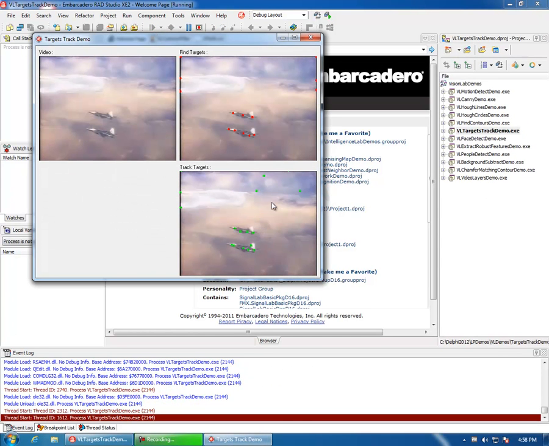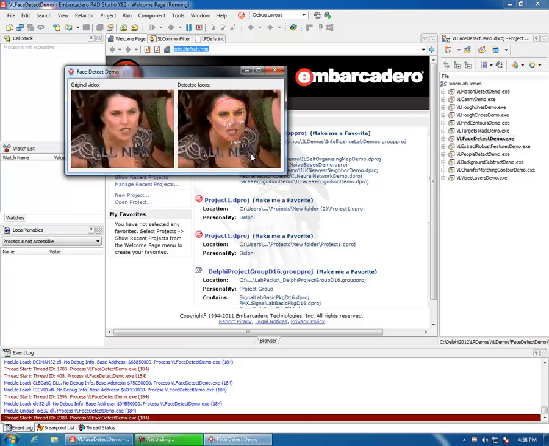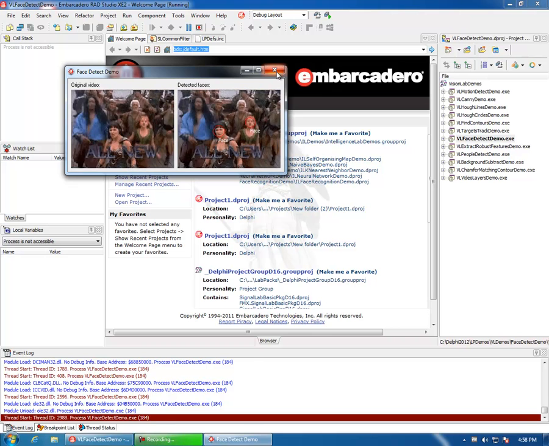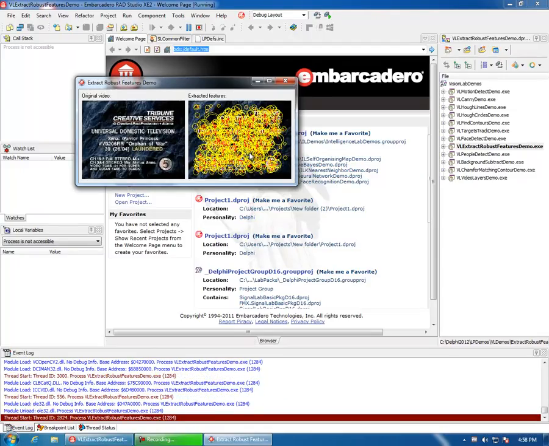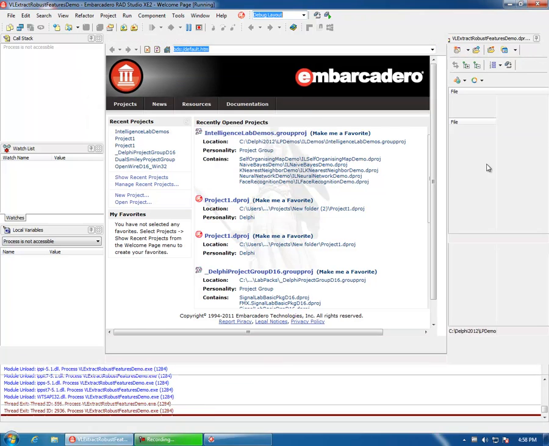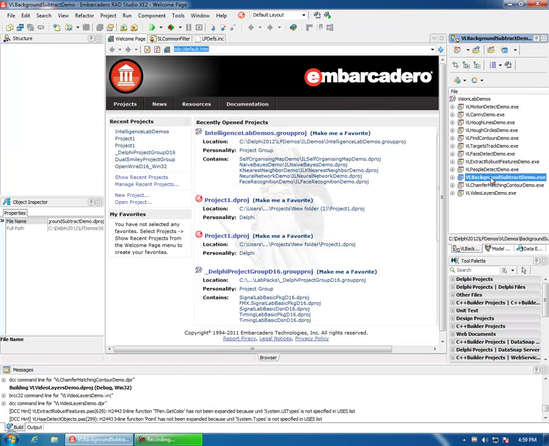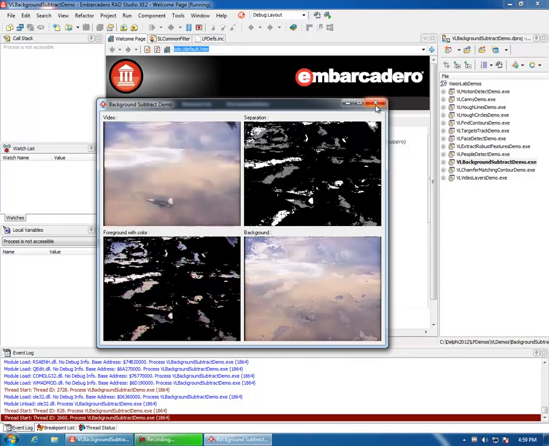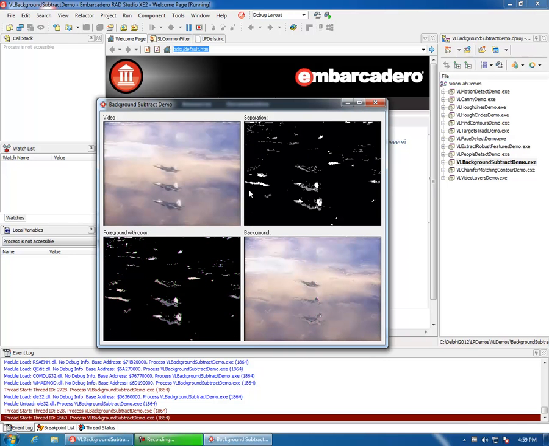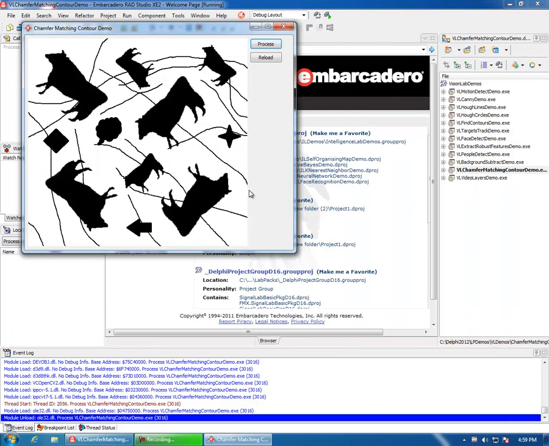Demo finding and tracking targets. This demonstrates finding faces inside video. This demo shows extracting robust features inside the video. Demo finding people inside video or image. This demo actively learns and subtracts the background from the video. As you can see, the longer we play, the better it learns to subtract the background. This demo finds known contours inside the image or video.